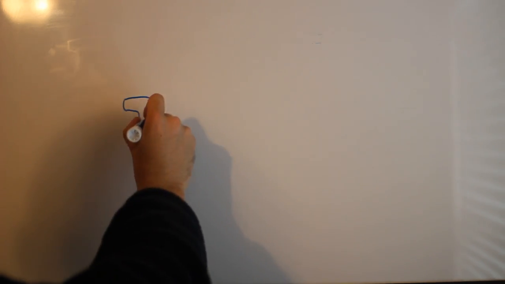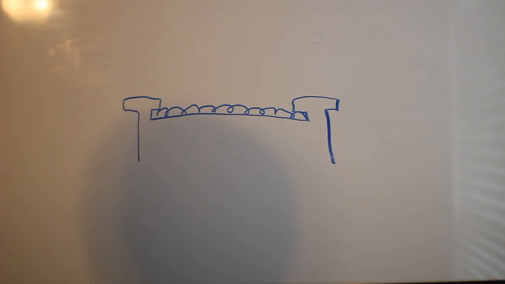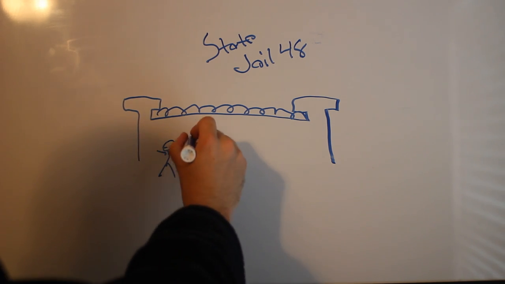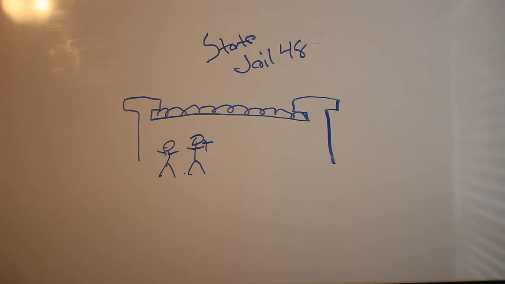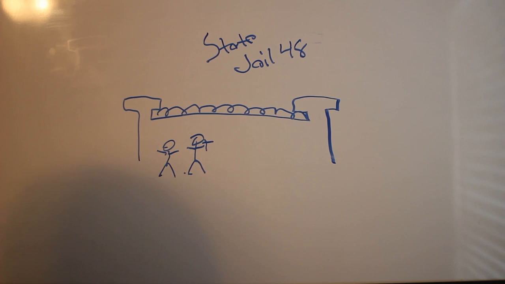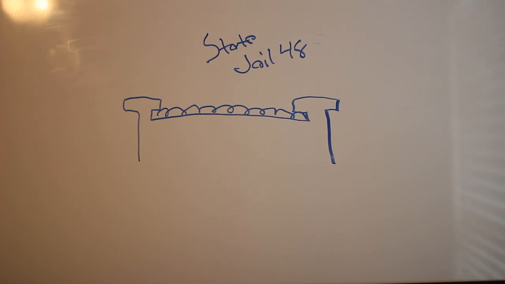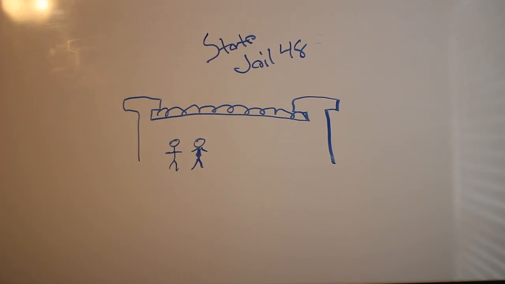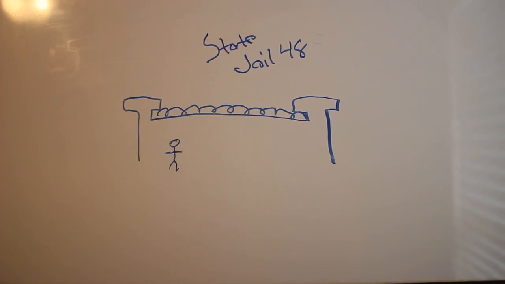This is the prison — it's called State Jail 84. This is where Alex is put when he is incarcerated, and it's pretty important because this is where the next portion of the novel comes in: where he is selected for the Ludovico technique. Here is where he talks to the prison chaplain, who tells him that you're only a man if you have a choice, and it's his choice with the Ludovico technique — it should be his decision alone. If he loses his choice then he is no longer a man. The Minister of the Interior is the one who selects him for the Ludovico technique, and then he's pretty much out of the picture.